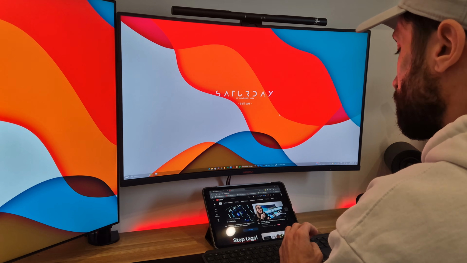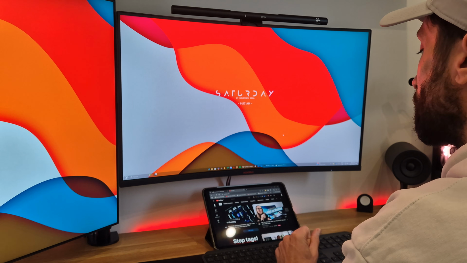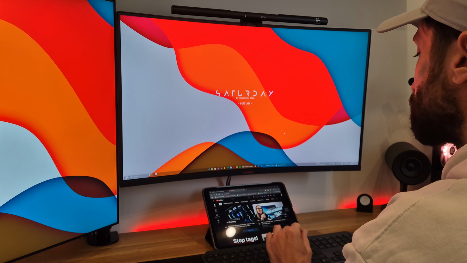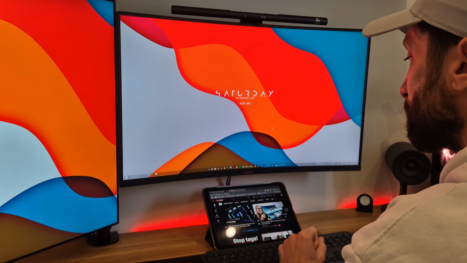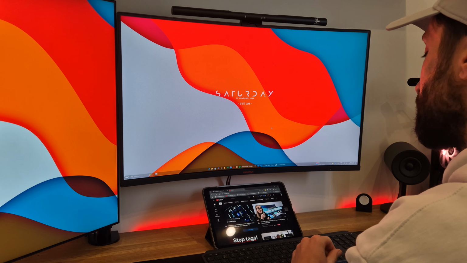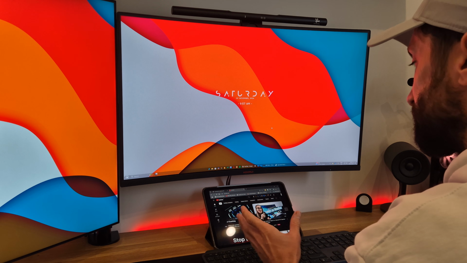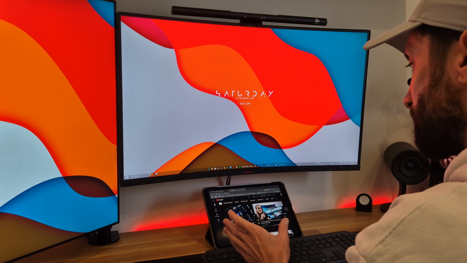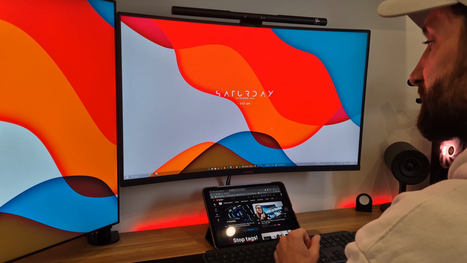There you have it, using a Android or iOS device as a secondary monitor for your PC. Ideal if you're out on the road and you need some more real estate when using your laptop, you can connect this up via cable and use it as a secondary screen.